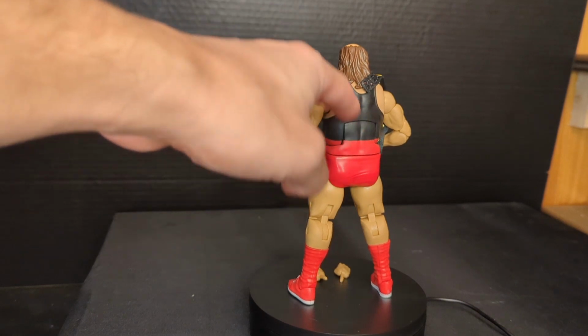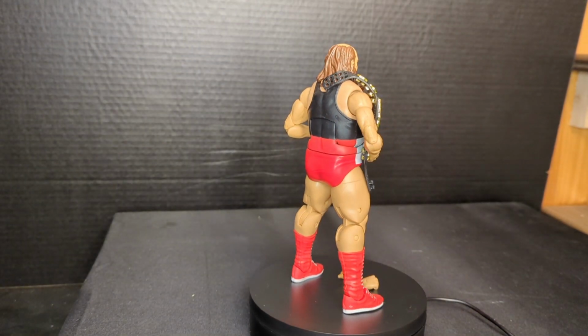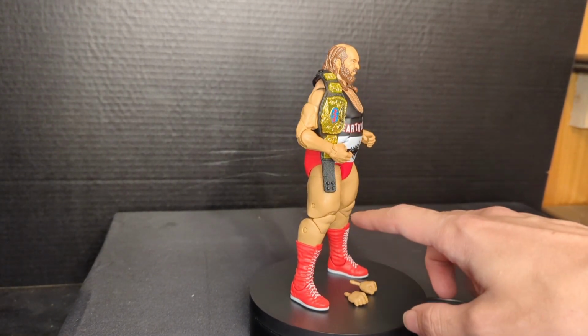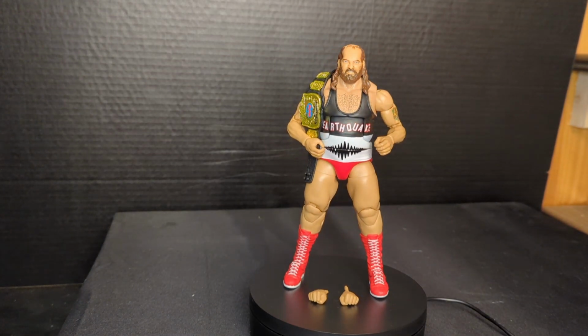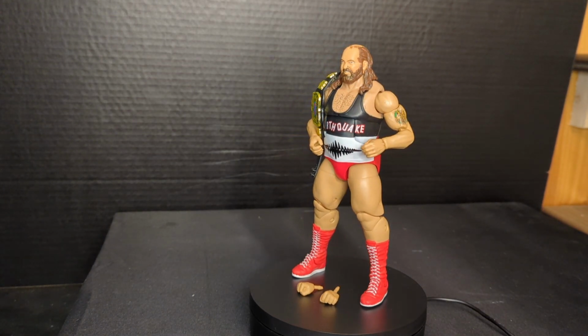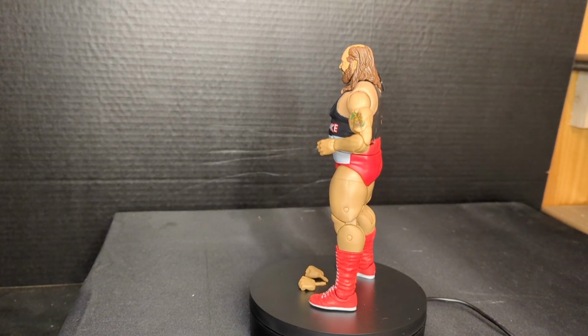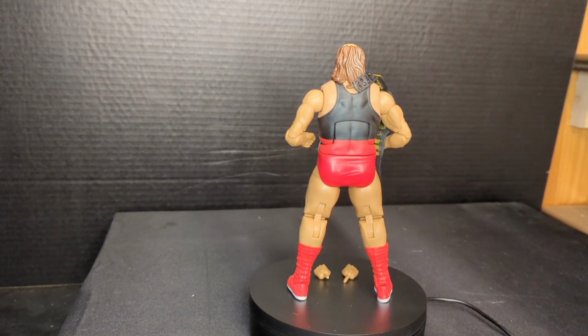Maybe the waist, the chest bend, the arms might fade like normal, but the characters, like, I still have an Otis that's got these beefy legs like this. The legs still feel like they're brand new. I think that was back when he was part of Heavy Machinery. I think that's the Otis I have that still has these beefy legs, and like I said, that Otis still feels brand new to me.